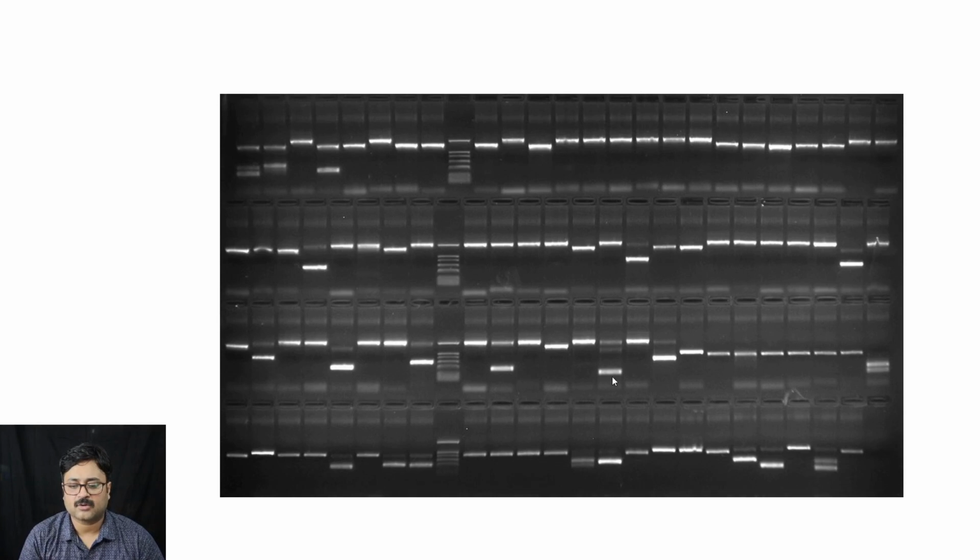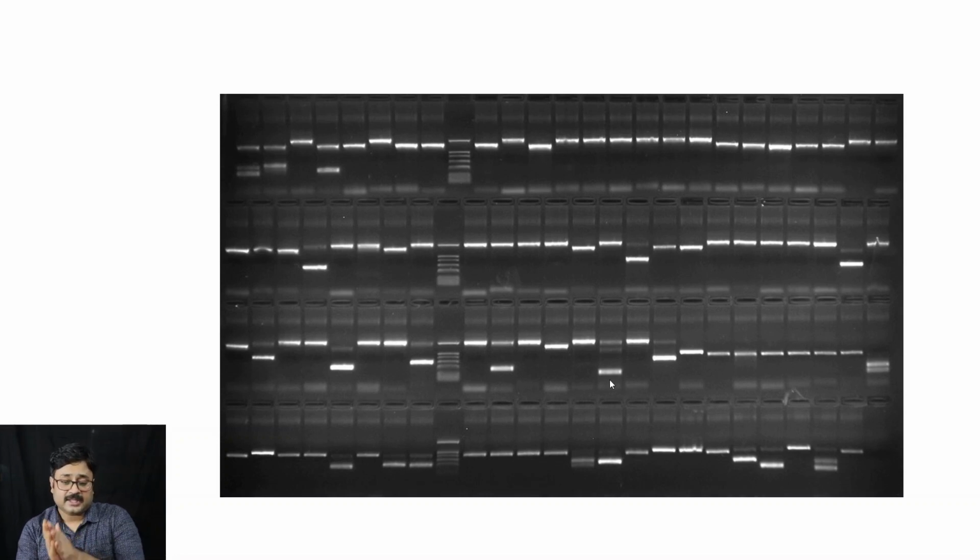In a dominant marker, only one thing is taken into consideration, that is whether it is present or not. So this particular band is present at this particular locus. This is the locus, or this band is present for this particular species, but it is not present in this species. So accordingly, if this is a dominant marker, that means we have to take into consideration whether it is present. If it is present, I will write plus. If it is not present, I will write minus, or I will write 1 for presence and 0 for absence.